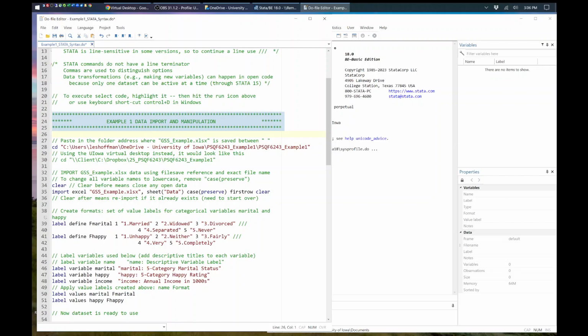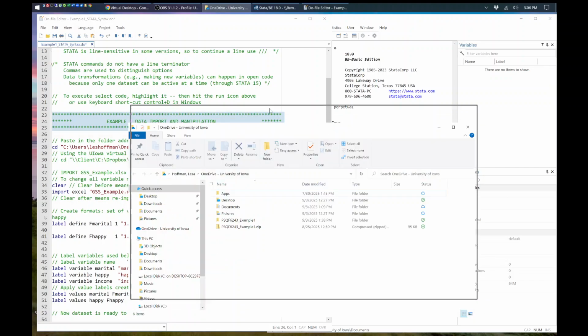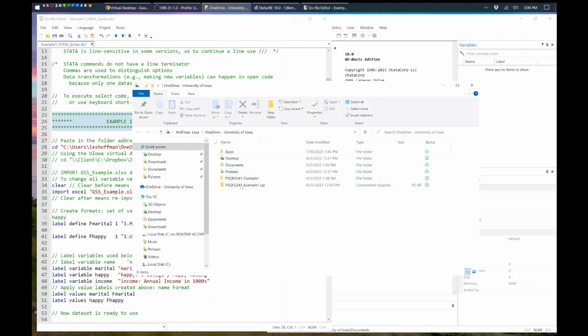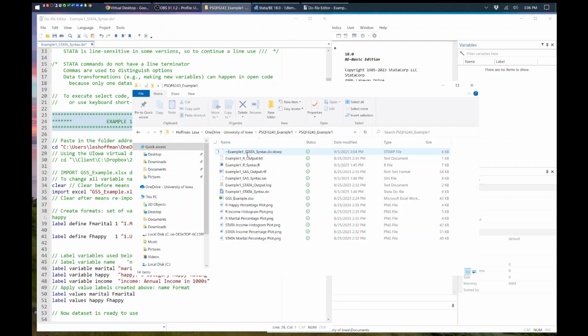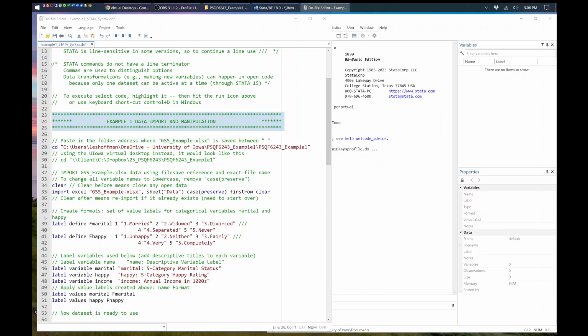So as I made a point of in the last video, the hardest part sometimes is just telling Stata where your stuff is. So within the virtual desktop, you would want to open Windows Explorer and then find where your stuff is. So I'm going to demonstrate this here. I'm going to navigate inside the folder. So note you want to go all the way down to the level at which the files are. Copy the path, and then you can put it in like that.